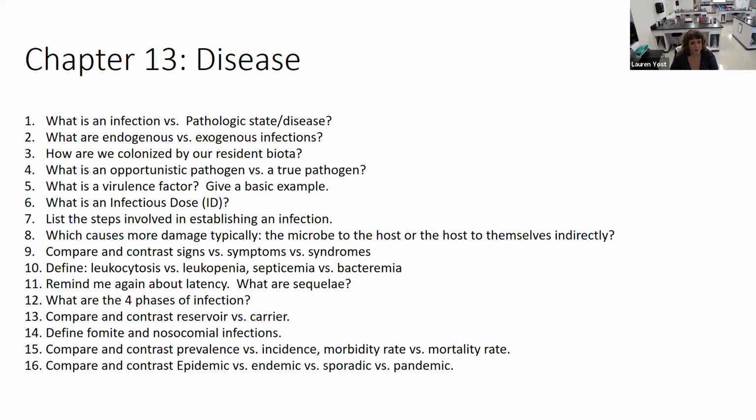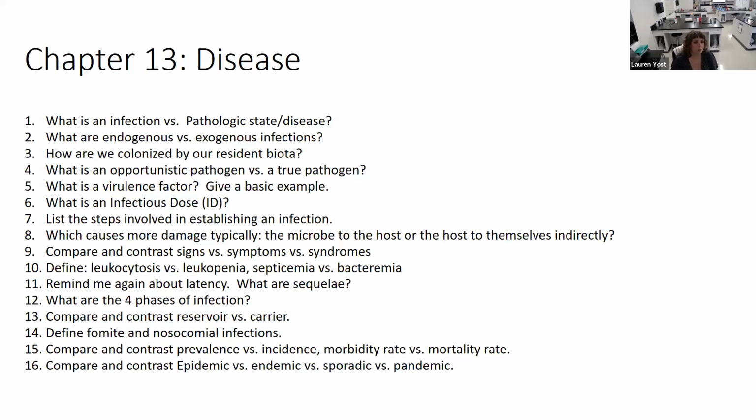All right, signs, symptoms, and syndromes. Signs are anything in an infection that can be measured. That includes anything from palpable swollen lymph nodes to fever that we can take with the temperature, to white blood cell count. Then we have symptoms. Those are things that are described by the patient that we can't necessarily measure. Things like pain and discomfort and fatigue and nausea, those sorts of things.